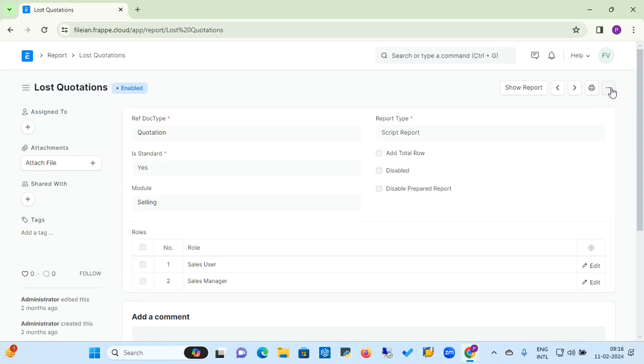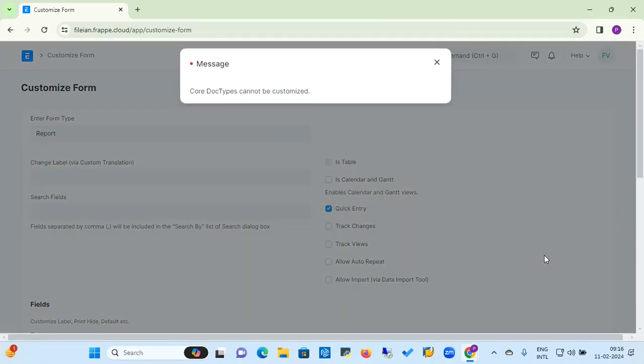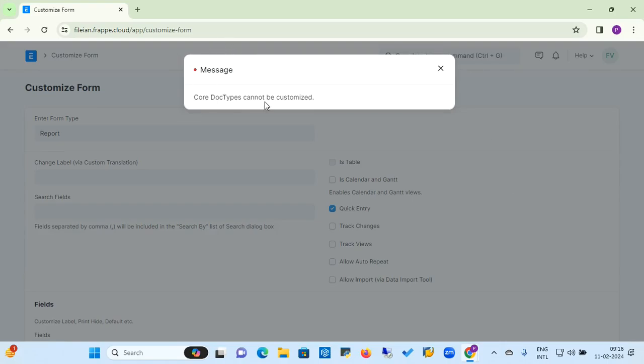If you go to the option menu and click on the customize button, you will see that this report does not allow customization, because this is a core doc type, and a core doc type cannot be customized, because this is a standard and very core foundation report. In a core doc type you cannot make any customization unless you have the proper access, or for that you need an ERPNext certified developer.